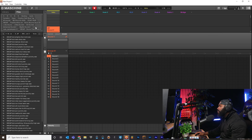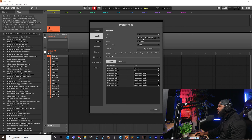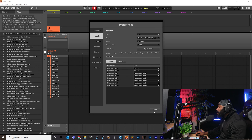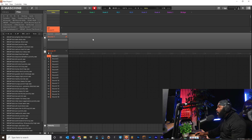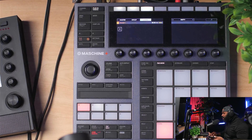Go to File, then Preferences. Once in Preferences, go to the Audio tab. I already have the Maschine Plus audio driver set up, but you want to click on the audio interface dropdown — it gives you a list of interfaces that Maschine is recognizing. You can see I have the Maschine MK3 here, but I want to change mine to the Maschine Plus. Select that and close out. Now you're telling Maschine to play all audio directly from the hardware — so when you sample into it, it will capture directly into Maschine and show up in the software.